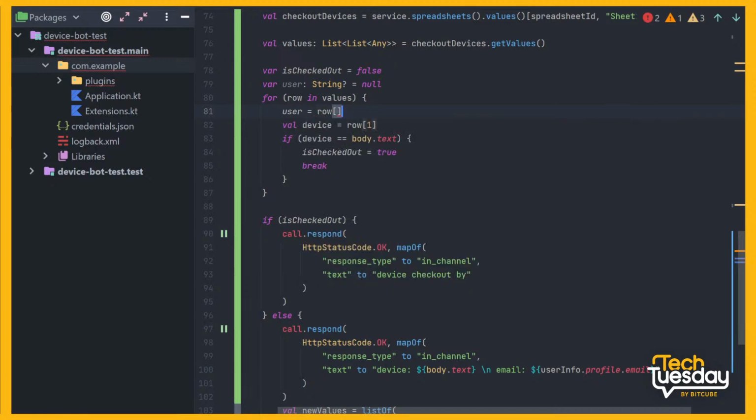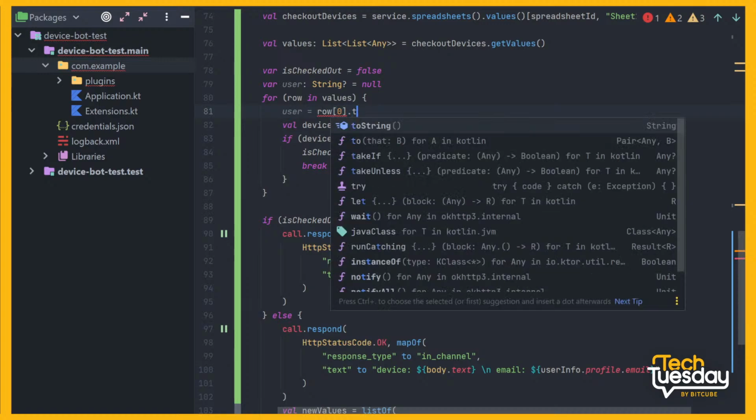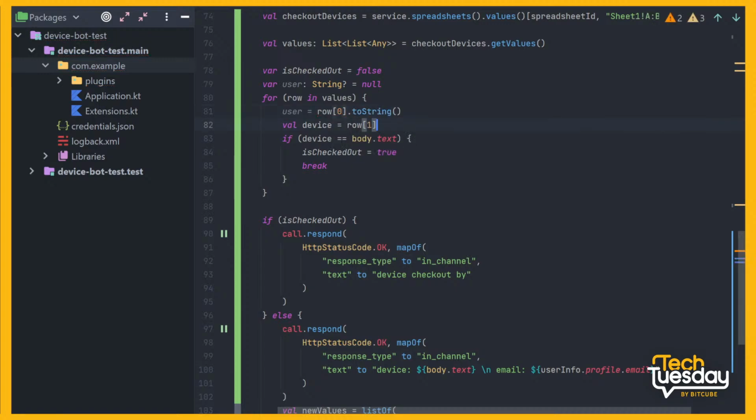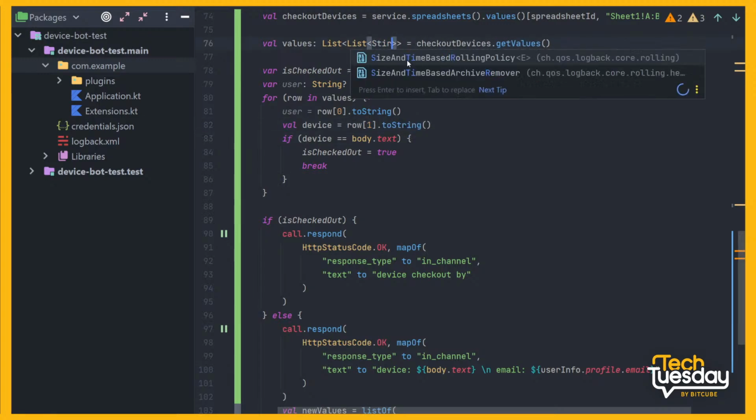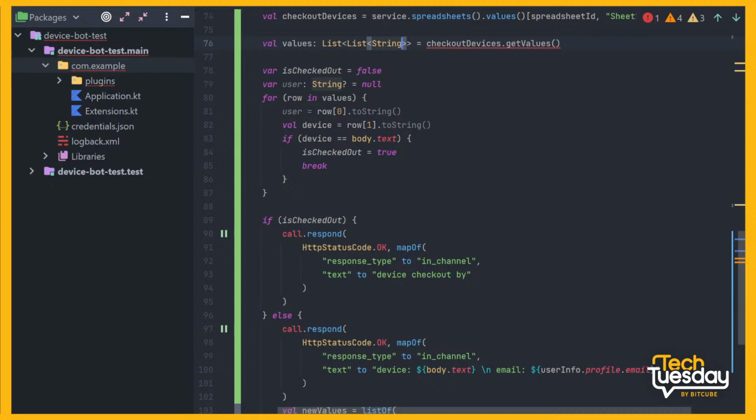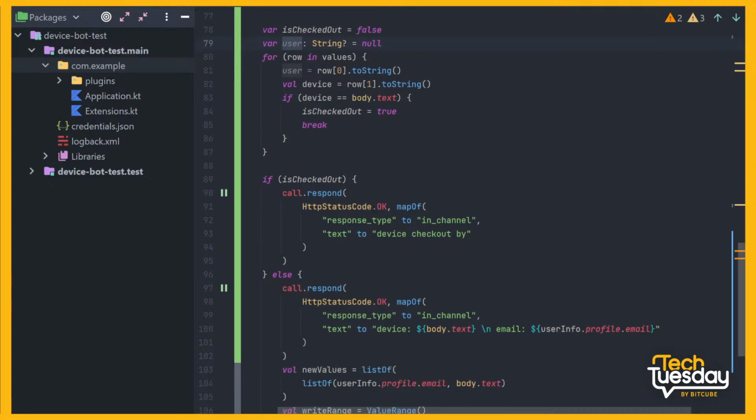Oops. Yes, no, to string. Cool. Also to string. Yeah, so because this is type any, we can do that, but then this is going to be plain, so we'll just leave it as any and then cast it when we need it. Hopefully this works. Checked out by, and then user.